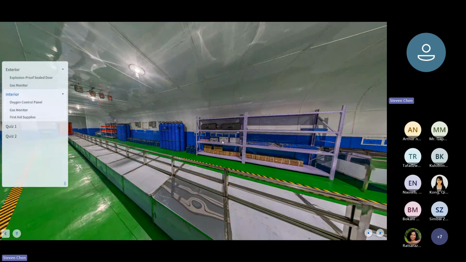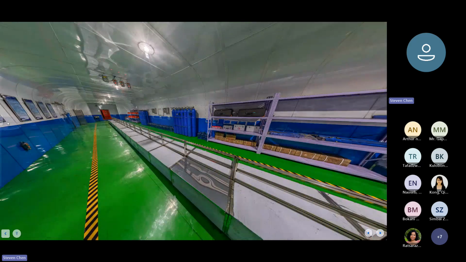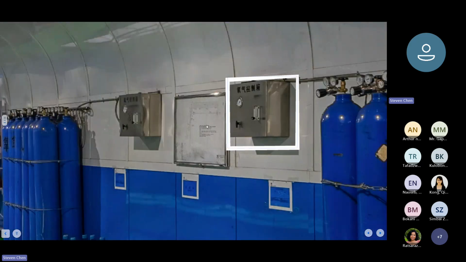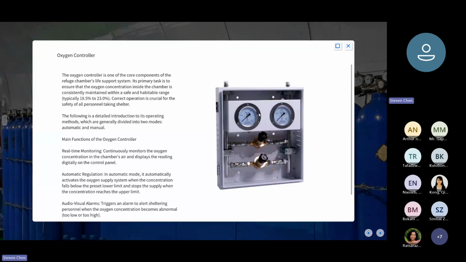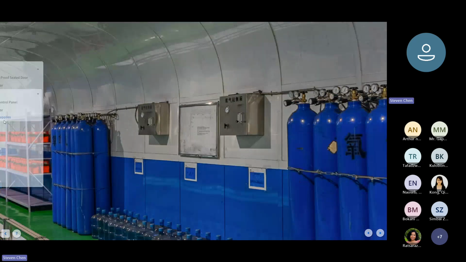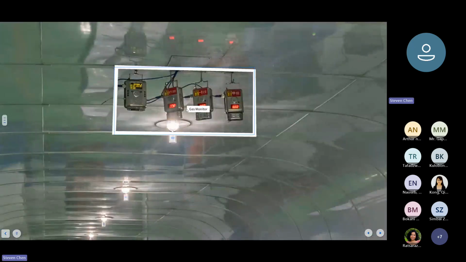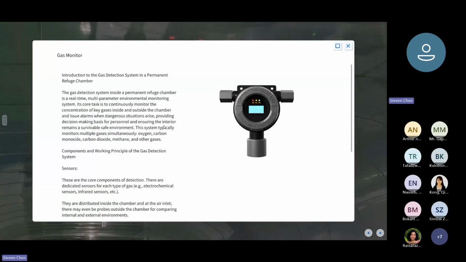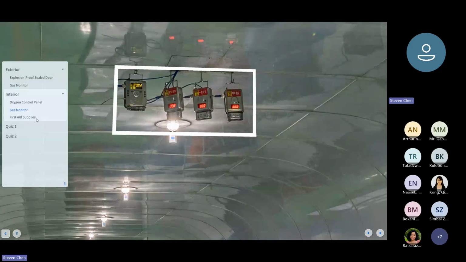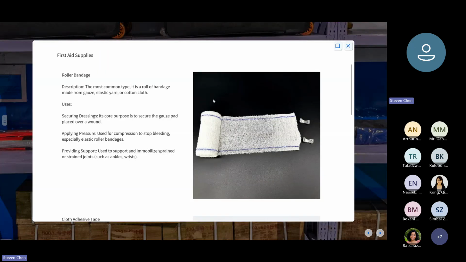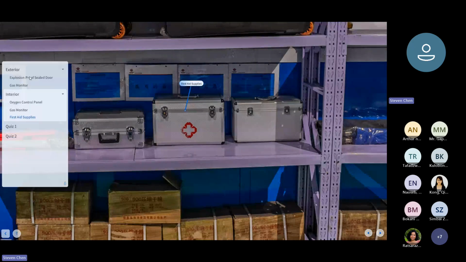Same, here's the panorama only, but it has different shots. I click it, shot 1, and I can also open it. Shot 2, here you go. Shot 2 is the gas monitor. When I click it, it will showcase in the introduction. And I click the third one, it is the third shot. Okay, so here's the shot. Then what does shot mean? Just focusing on the specific direction or the specific view.